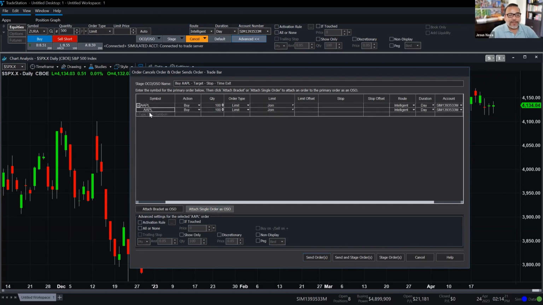And notice how it creates an indentation. Indentations right here in this dialog are important, because the tabbing over to the right, like you see here on the second row, just means that this second order is contingent on the one above it. So the primary order is going to have a direct effect on the second one. So that indentation is important. If I click on attach single order one more time, it'll create an additional indentation, which is not really what I want. So if you do that, you can back out of it by just selecting that last symbol that you added and pressing delete.